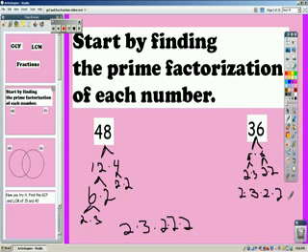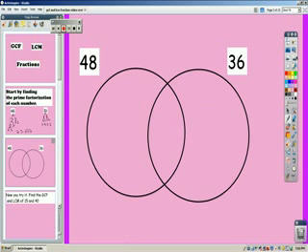After you have the prime factorization of each number, and this doesn't matter if you're looking for GCF or LCM, you make a Venn diagram. A Venn diagram is used to sort your numbers. So, we will rewrite our numbers that we had at the top. For 48, we had 2 times 3, times 2, times 2, times 2. You will notice that we do not have any exponents, because at this time you don't want to use an exponent. You want the numbers in their prime form. It will make it easier to work with.